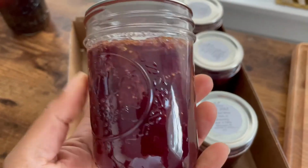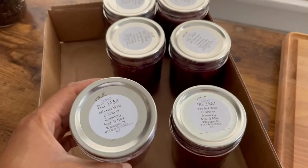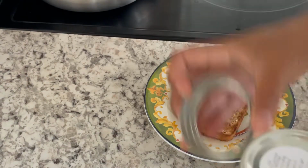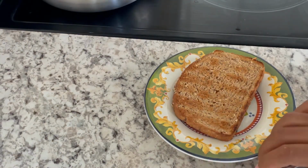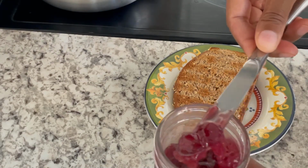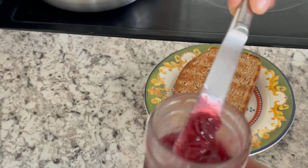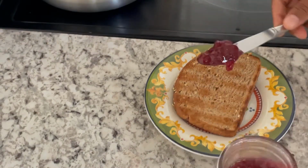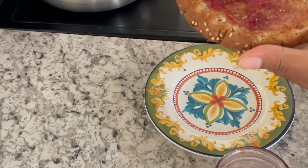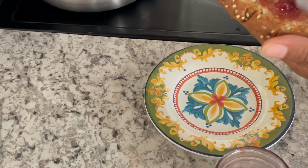And here's the finished product. My confit fig jam. That actually tastes delicious. I had tried it the following morning on some waffles, and I completely forgot to get the footage, so I'm having it this morning on a piece of toast, just so I can show you guys the consistency of it. As you can see, it's a little looser than my regular fig jam, and like I said, I never looked back to see if I actually did a video about that.